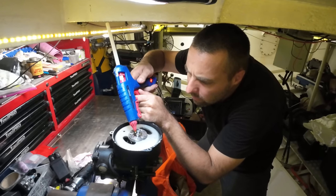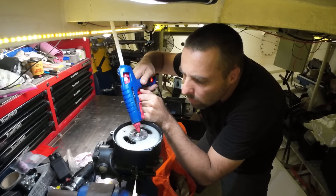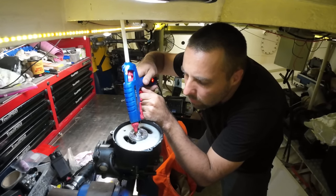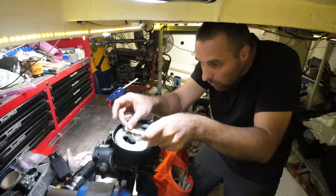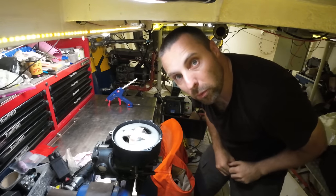With the right technique, it's possible to actually get this thing to hold, I believe, using simple household hot glue. But because this is a 3.3 and not the original 2 horsepower that these things came out with, I've got a trick to deal with the extra torque. There we go. 1 and 2. Fix the little boo-boo in there.